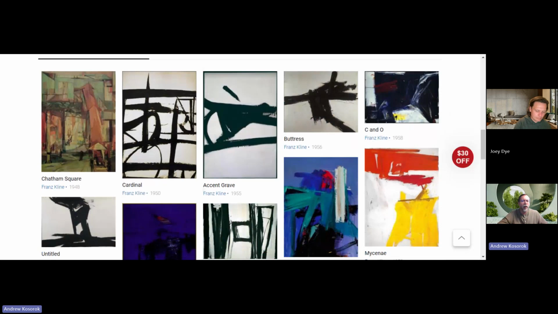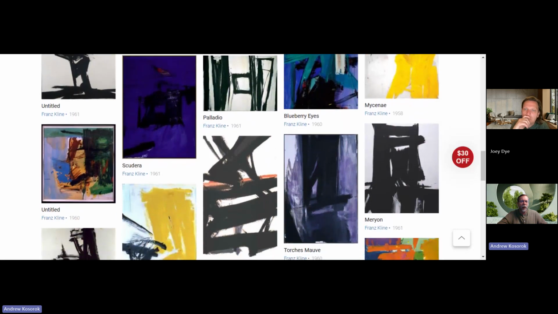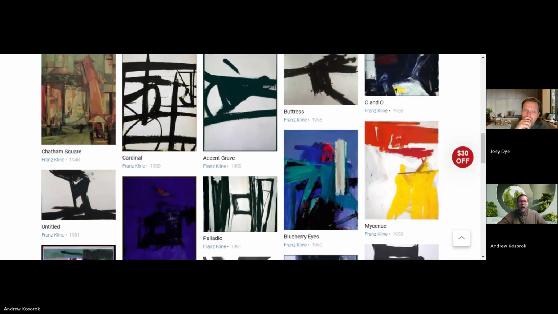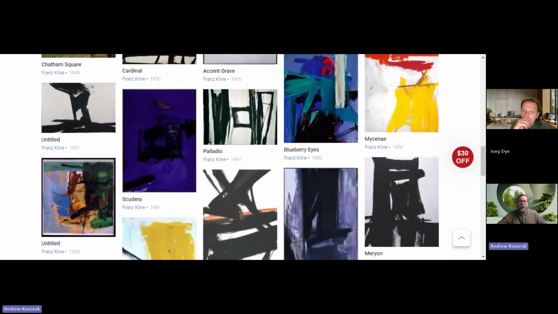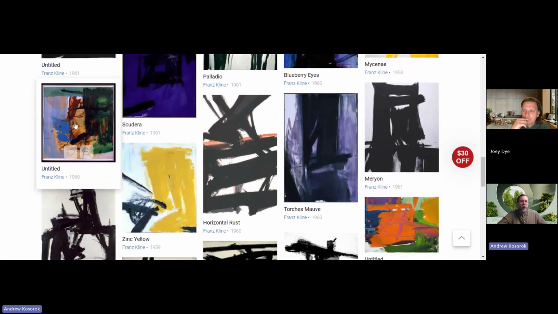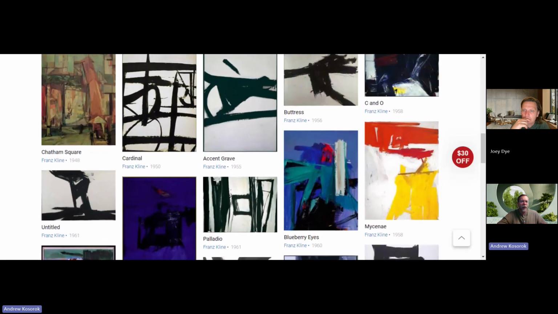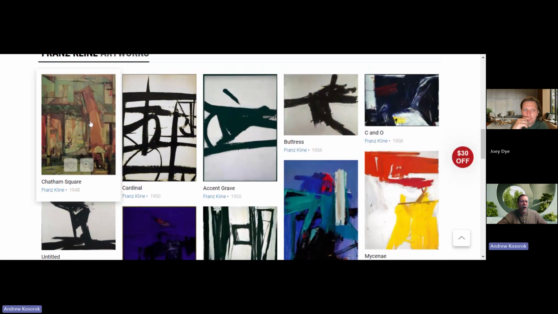You look at some of his stuff and it feels very cubist, like this 1948 Chatham Square. But then just a little while later, through the 50s, his forms feel to me like abstractions of what you might see in lettering on a billboard or advertising. And then as you move through the 60s, the forms feel almost like graphical layouts. I could see that this would morph into color field painting very easily. But it's astounding to me. I see an influence from Cezanne and not necessarily Picasso, but more Duchamp right in here.